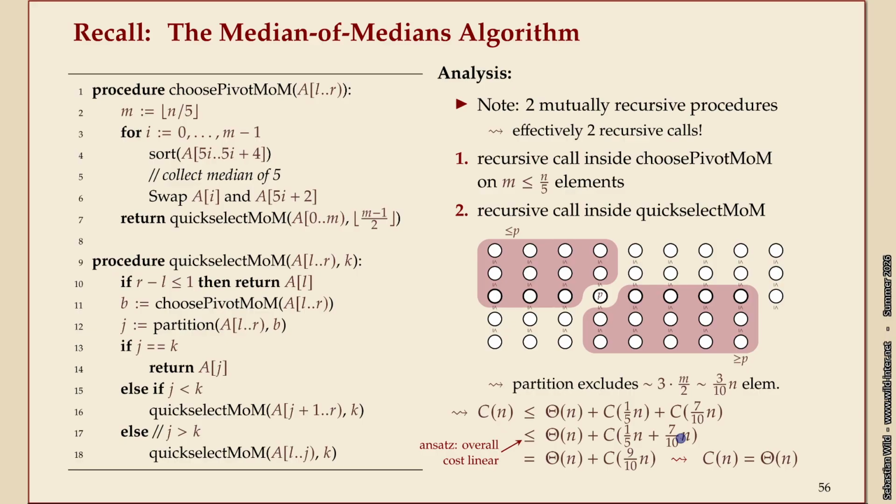For the experts in recurrences, there's a cool Akra-Bazzi discrete master theorem that can directly work out, based on this recurrence, what the result is. That's another option. Or you do this kind of little mathematical magic trick. Now, a fifth and 7/10 adds up to 9/10, which is famously less than 1. So what this recurrence means is that after paying a linear cost, we reduced the input to something that's a constant factor smaller, which means this whole thing is a geometric series and the overall cost is linear.